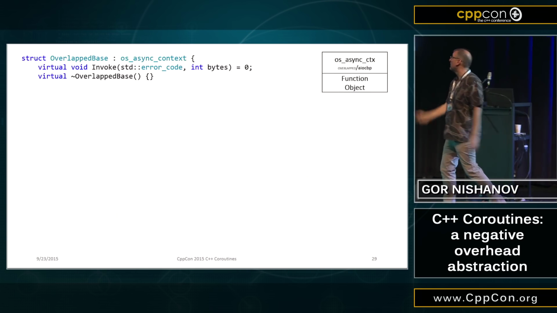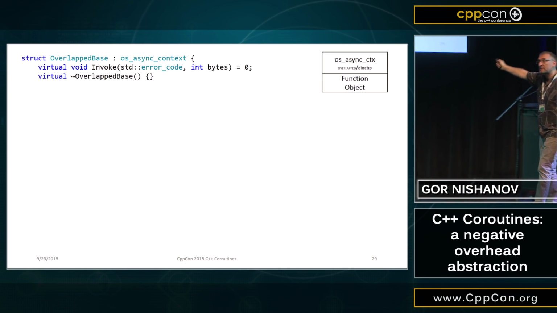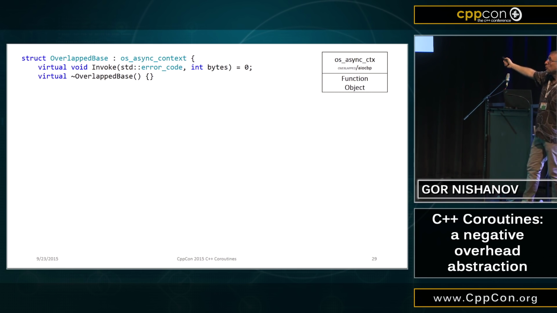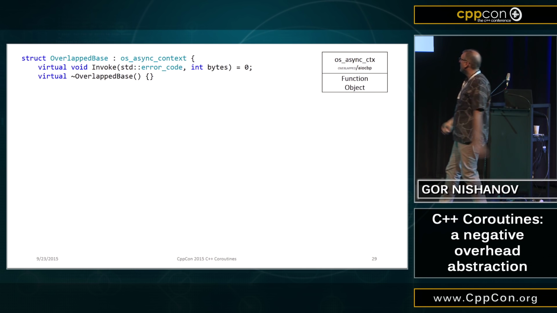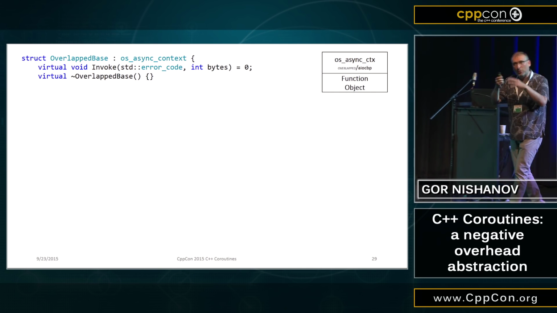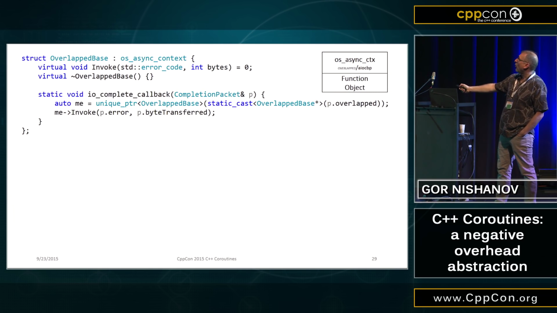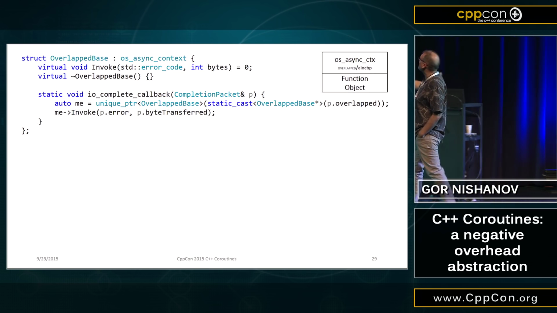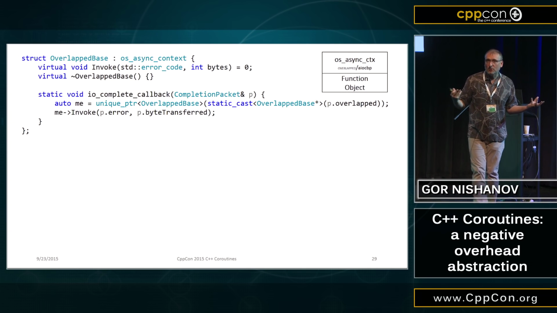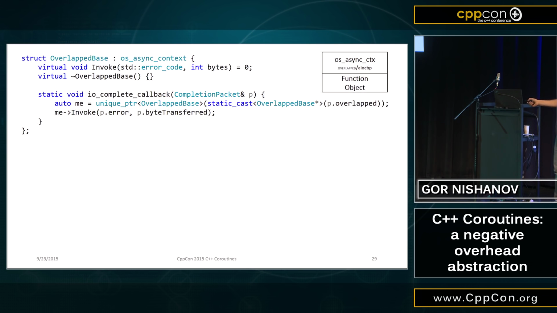And let's write this. We want to take the OS context that I have to have, and I want to glue to it a function object that the user wants to call whenever the operation completes. Sorry, I'll use virtual functions. You can probably do it without virtuals, but I will just use virtuals. Essentially, whenever the OS calls me back with a completion packet, I will reconstitute myself back into a unique pointer so that whatever happens, I will delete that heap-allocated thingy.